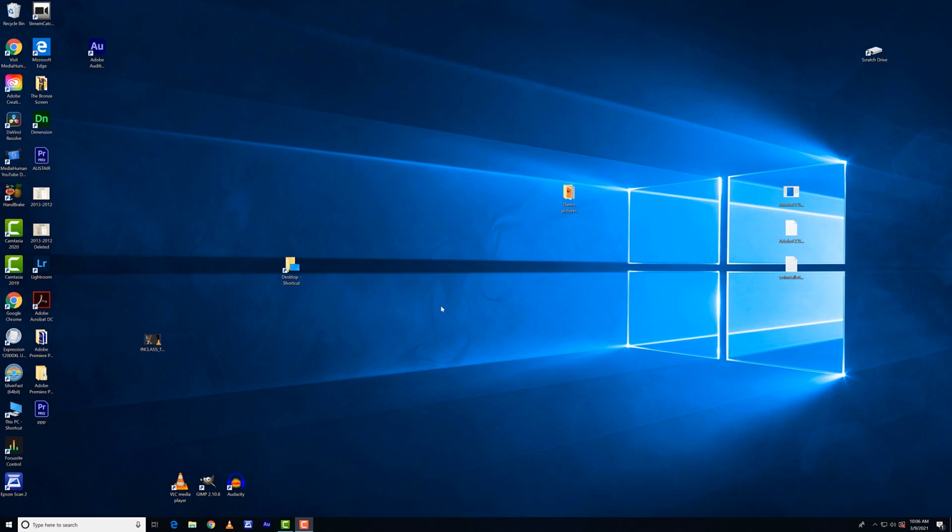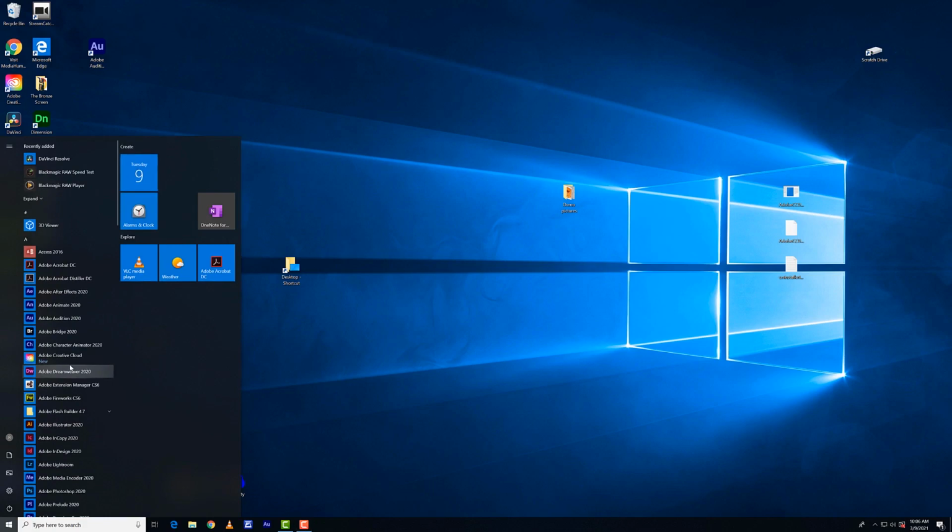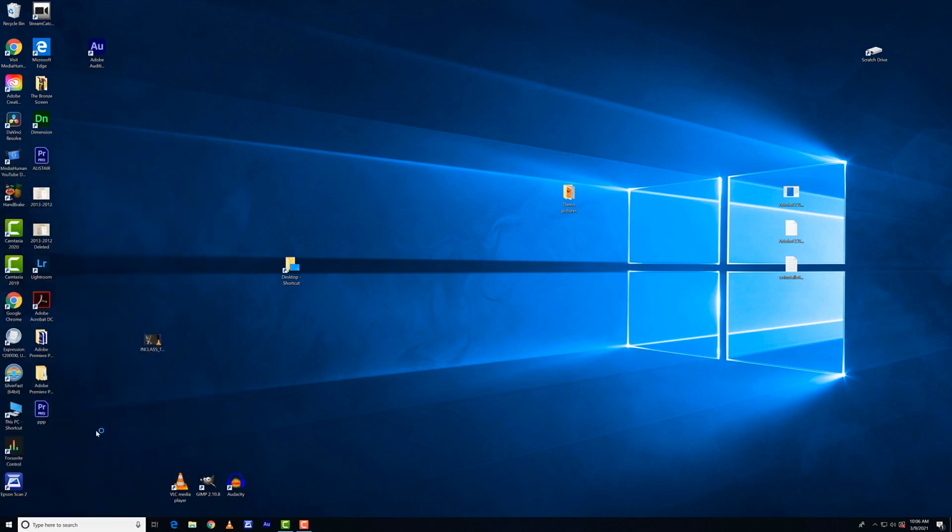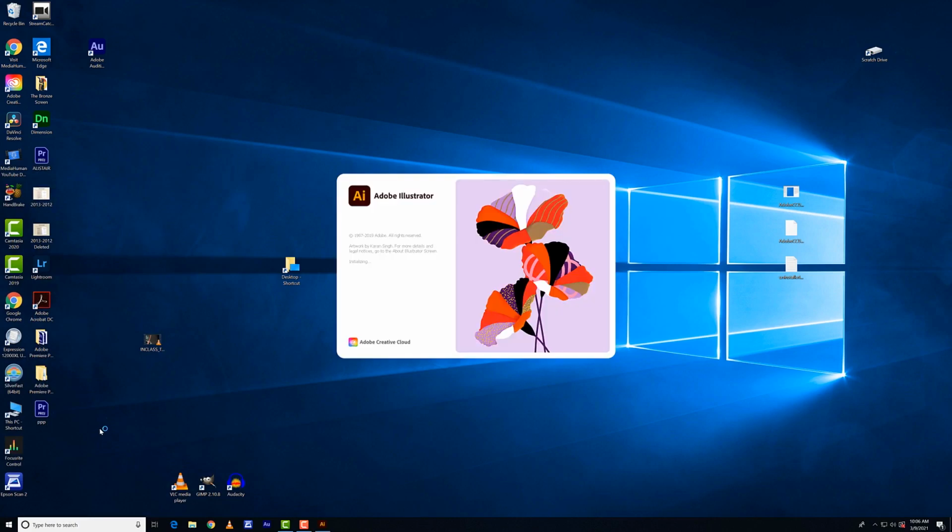So the first thing you're going to want to do is open up Adobe Illustrator. And this is going to look a little different if you're on a Mac, but I'm going to assume you know how to access applications on your device. We'll go ahead, let this initialize, let it load.